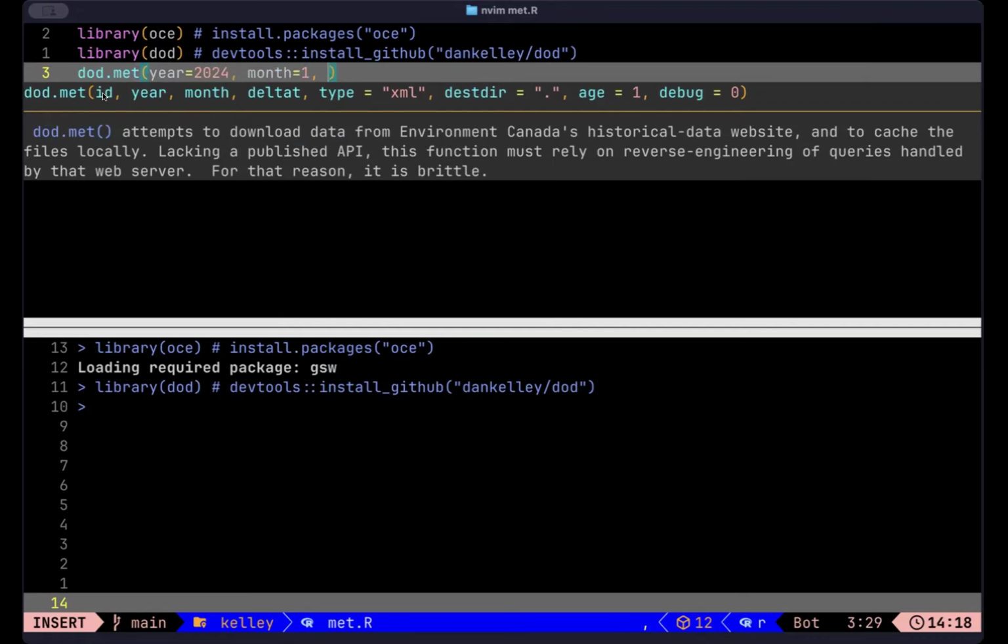Delta T is an hour, which I think is the default, and I think that's all you can get from the server. I could check into that because I wouldn't mind having less than an hour, but I'll work with an hour. Now for the type, I could use XML. That's the default, and that's fine. I'm going to be reading it with an oce function that can read both. XML has more metadata in it, but I'm going to do type as CSV because then if you want, you can have a look at the file.